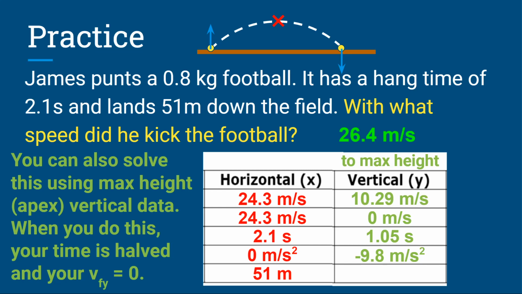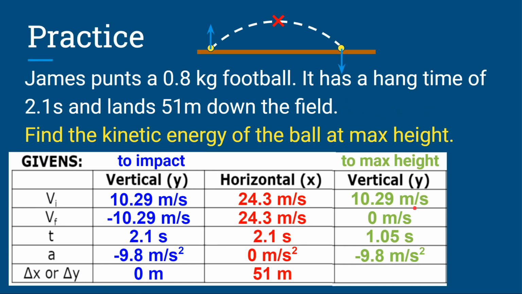Okay, but you would get the same answer, that 10.29, and then you would finish the question the same way. Okay, so I've filled in everything. I didn't fill this in because I didn't solve for it, but I filled in everything else. And you can do this. You can make a table and add an extra column. Just make sure that you label your vertical columns so you know this one's to impact, this one's to max height.